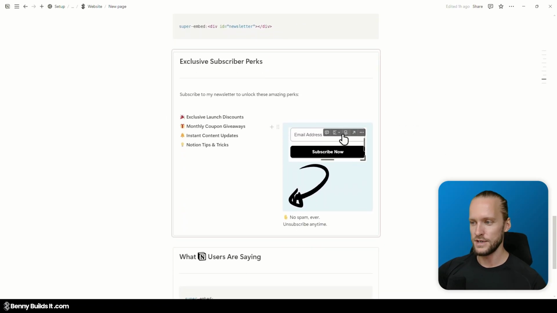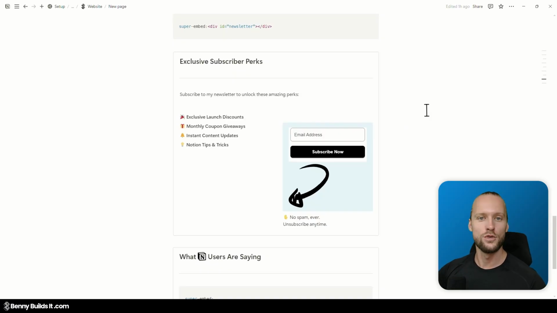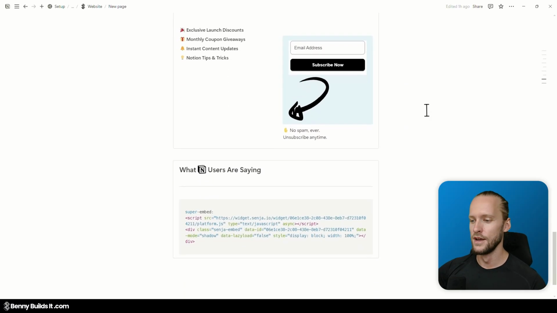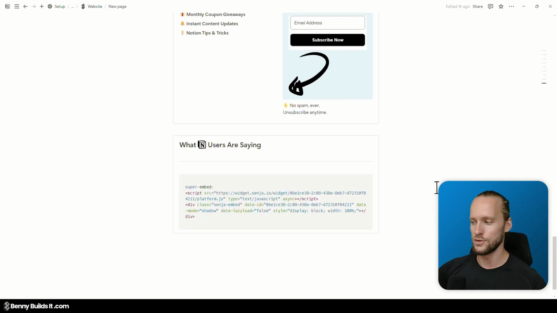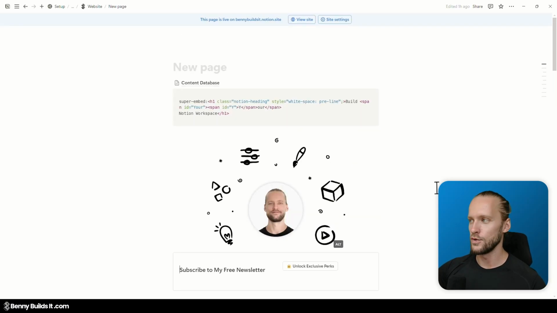And we also have easily embedded an email form by just copying and pasting a link, because as you know, Notion makes it super easy to embed third-party content. And here I'm using a simple code snippet to embed this cool wall of love that I was showing you before. And I also want to give you a quick glimpse in how I'm organizing my content.